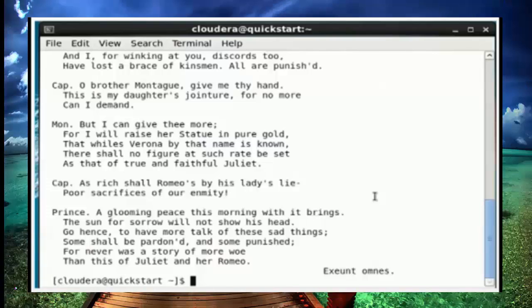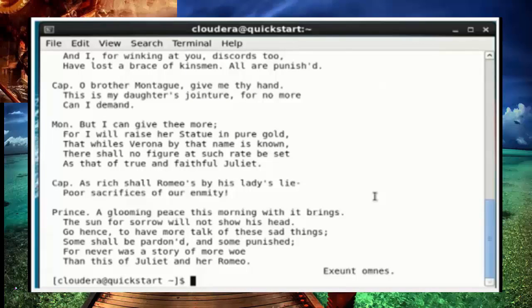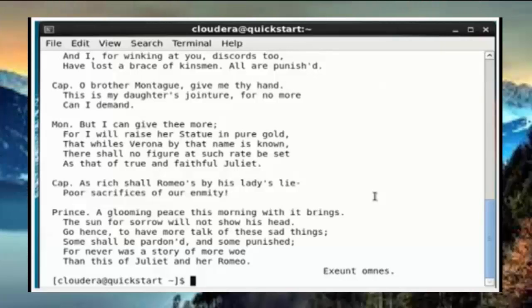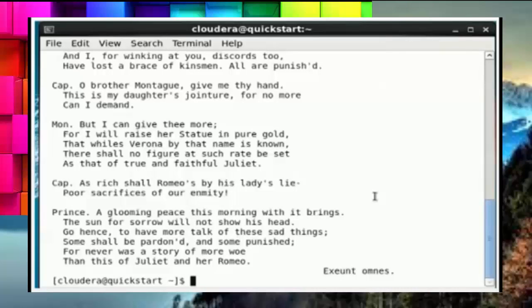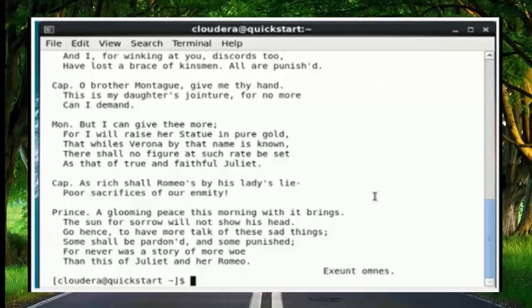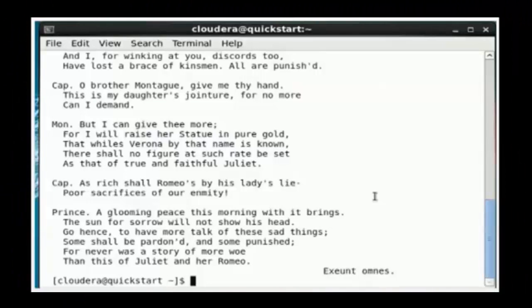Now this is a long file, so I'm going to use the convention tail -n 50 so I don't see the whole file. And this is the end of Romeo and Juliet. Now you might be wondering, why do I want this file? Well, as we prepare for word count, this looks like a great candidate for us to run our MapReduce word count. It's a bunch of words in a text, a very common example to start with.